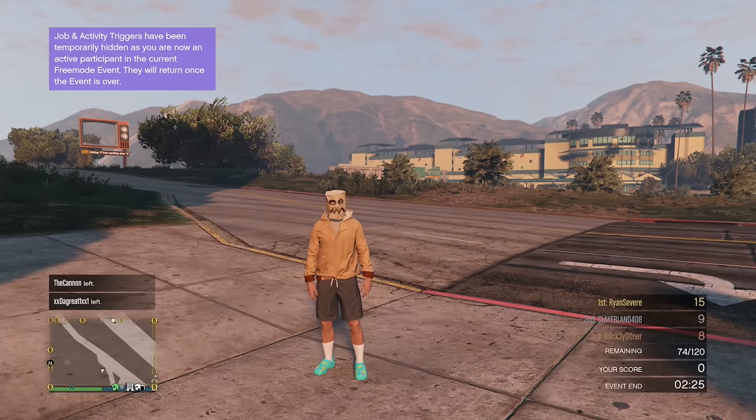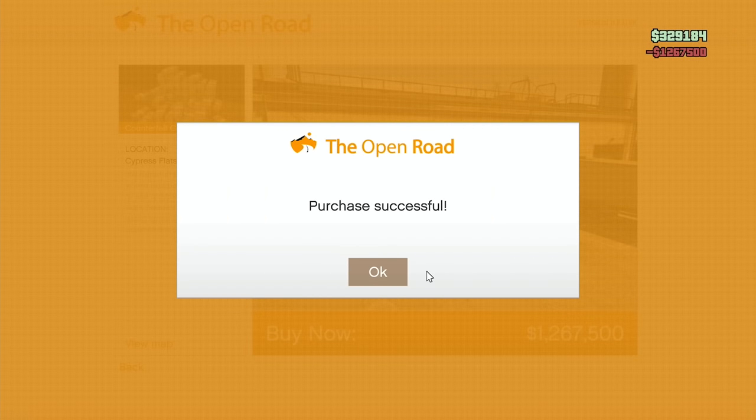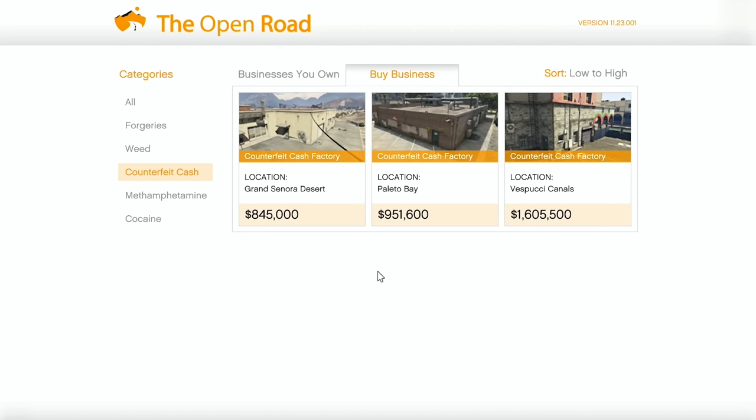Let's go buy our counterfeit cash factory. All right, so now I can buy the counterfeit cash factory in Cypress Flats for $1,267,000. So let's just buy that right now. And boom, we have another business on our hands. I think I have to do a setup for that, so I'll just do that now.